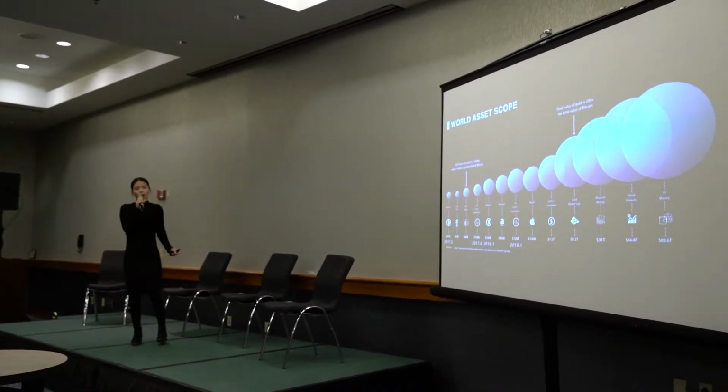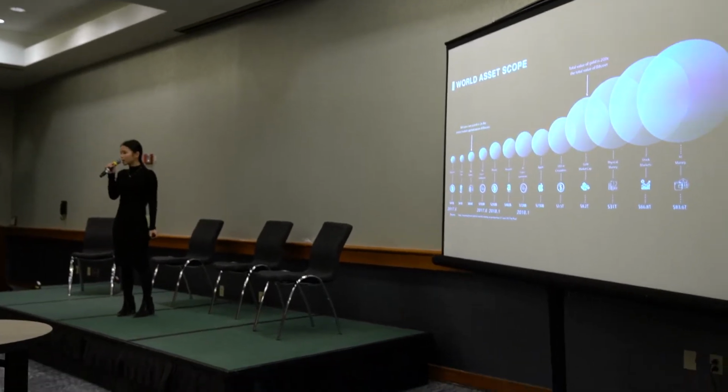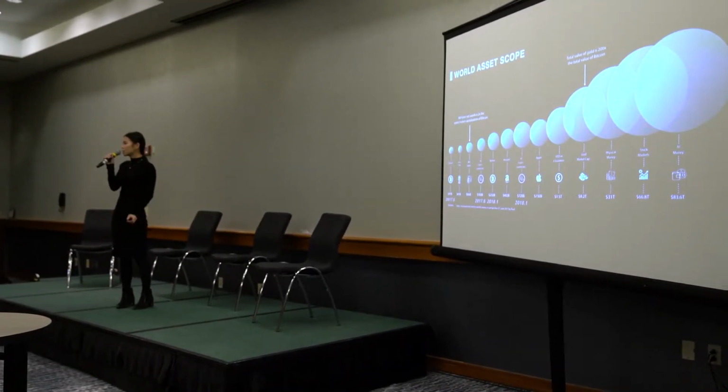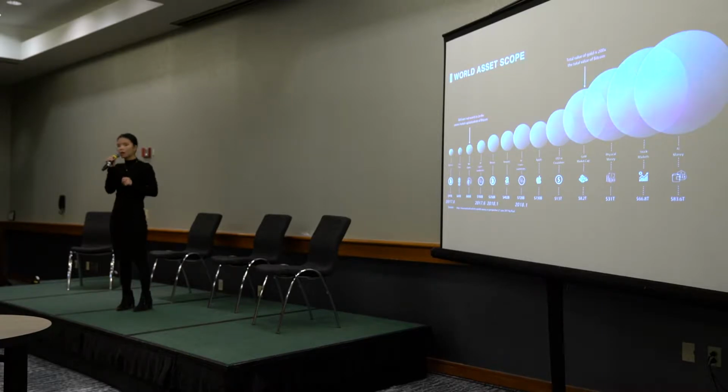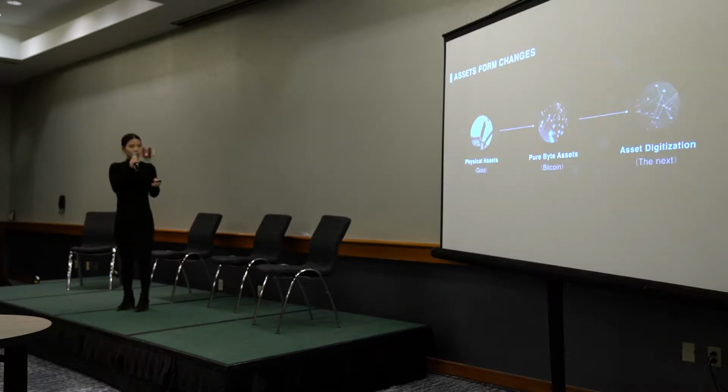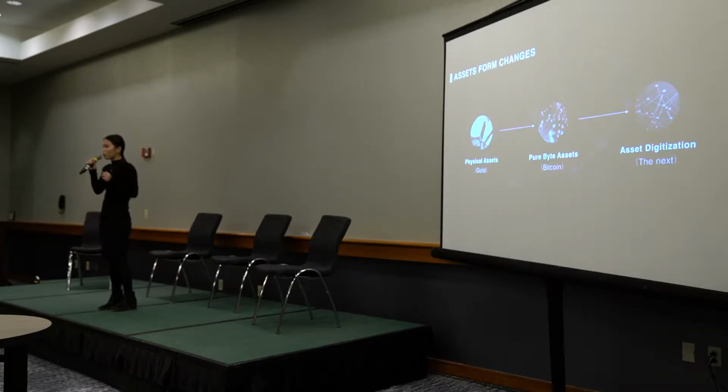In the world, there are hundreds of thousands of different kinds of assets. Even with the tremendous media exposure last year in 2017, Bitcoin is still a very small proportion among all the assets. So now it leads to the question: we all know how data and messages can be transmitted in the internet. We use a fundamental protocol called the TCP/IP protocol. And the question is, how can assets be transferred from one to another?